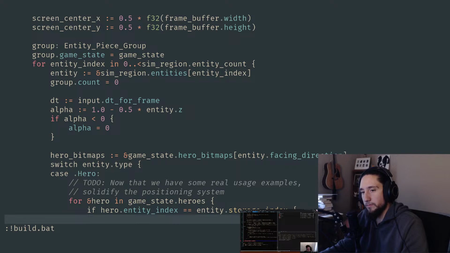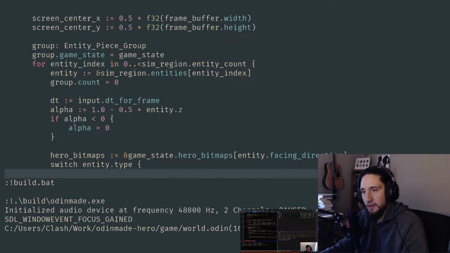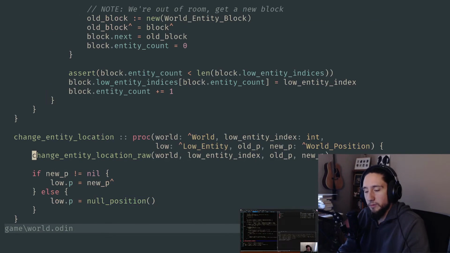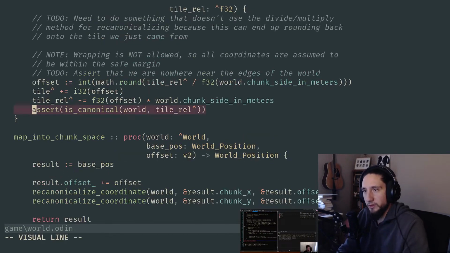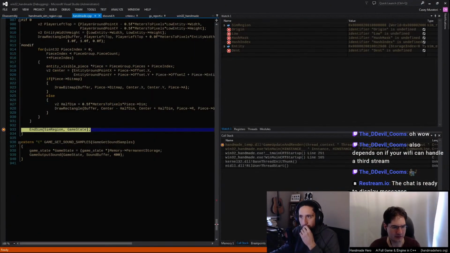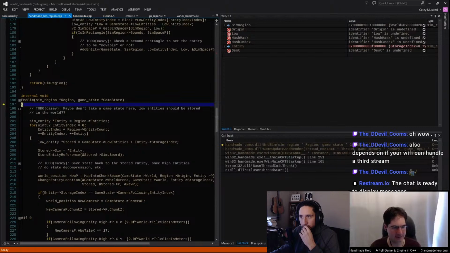I'm not sure. Hopefully. If not, I kind of figured, well, that is different. I kind of figured that there would be some other stuff to sort through just because this has been so much change, but it is the same assert that Casey just tripped, so that bodes very well. It looks like we stepped through everything except for the end sim, and we're getting an assertion in there anyway, so we kind of know we got to debug that one way or the other. So let's go ahead and finish stepping through everything. Let's step through that end sim.